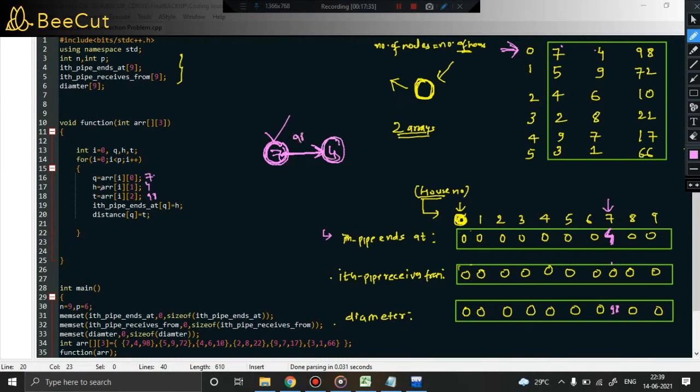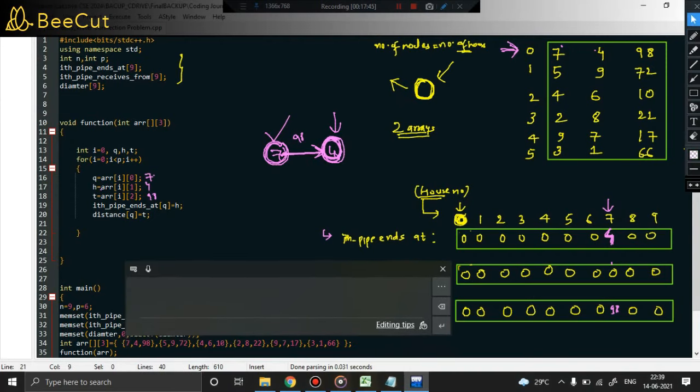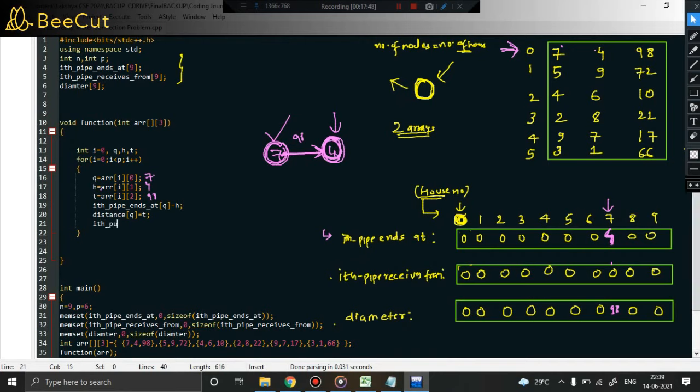Now we should also update the information in house number 4 that it has actually received some pipe from house number 7. Now how do we do so? We should write ith pipe receives from of H is equal to Q. Got the point?